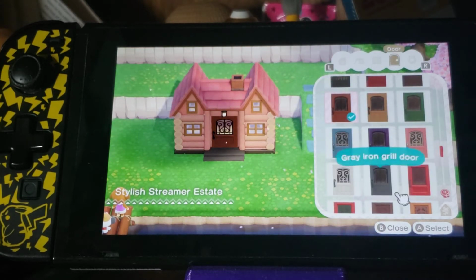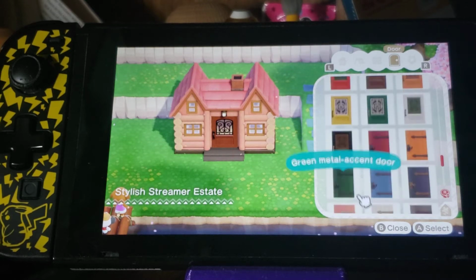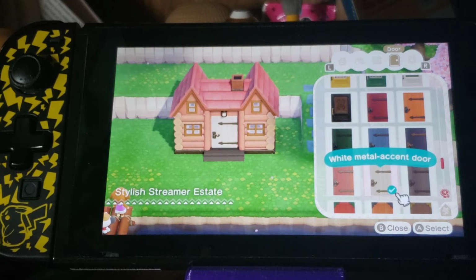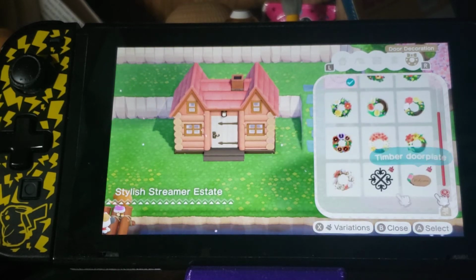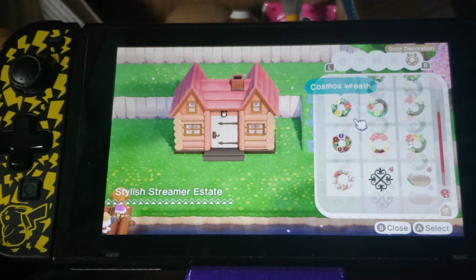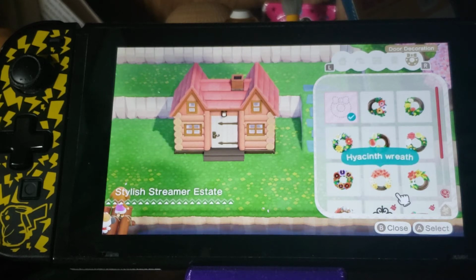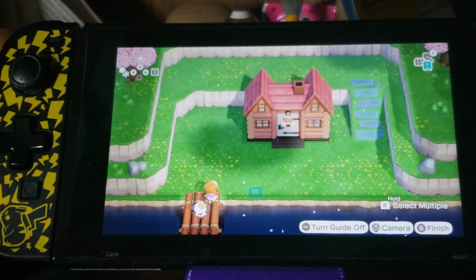We can change the door. Let's see, what kind of door should I put in there? I like that one. And we can even put a little wreath on there. All this stuff is available regardless of if you have it or not, because you're getting it from the company. We'll pick this wreath. So there we go. That's the first part. We just changed the house up a little bit.